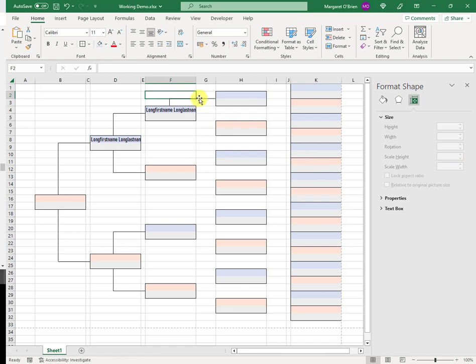copying 4 cells, F2, G2, F3, G3, that range of 4 cells, and I'm pasting into F10, F18, and F26.